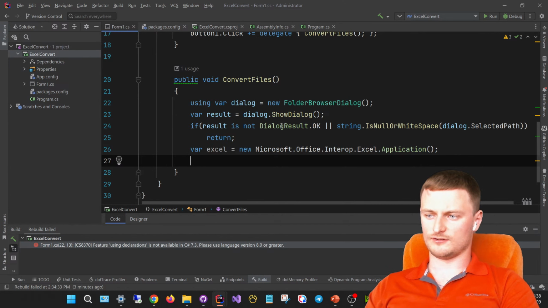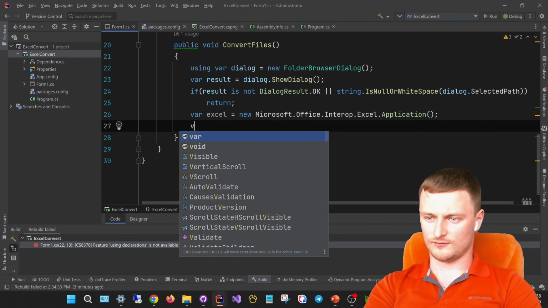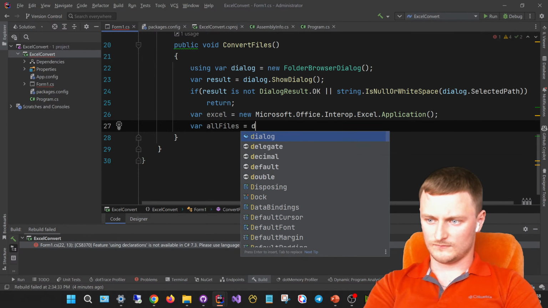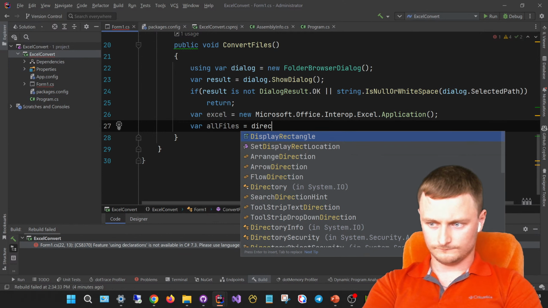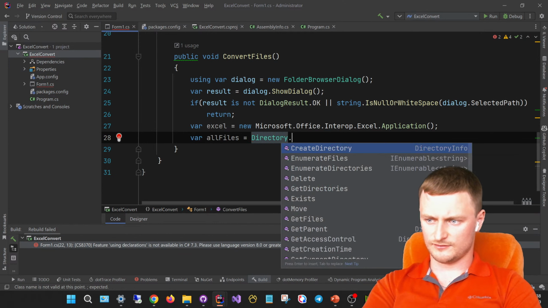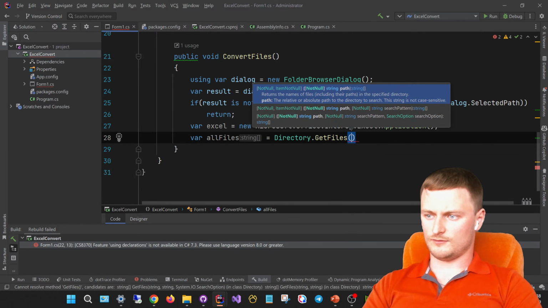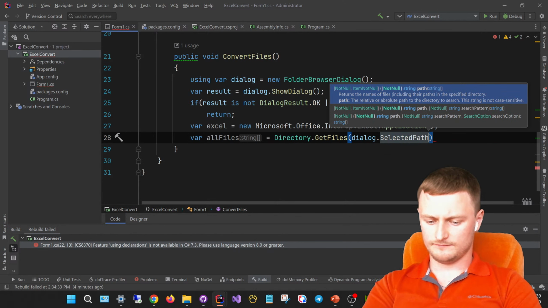After that, we need to select all legacy files in the folder which has been specified by the user. We can do it by searching across the files in the directory. So we can write it this way: allFiles, and here we have the method System.IO.Directory.GetFiles, and we need to specify some arguments for this method. The first one will be dialog.SelectedPath.